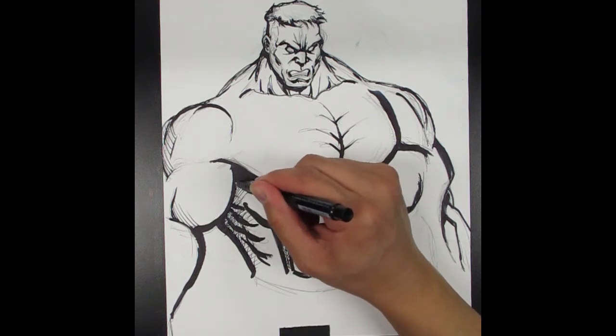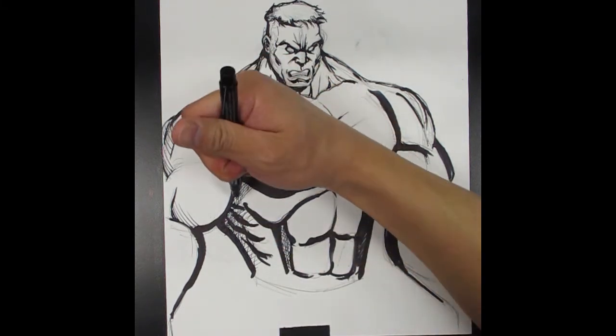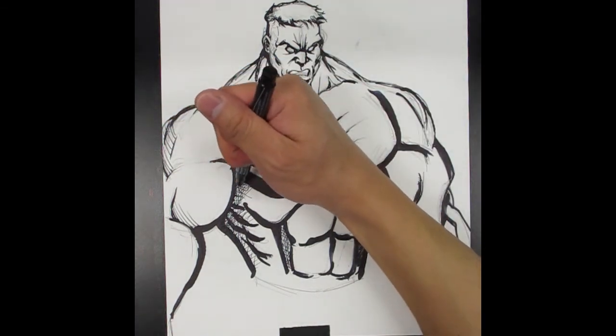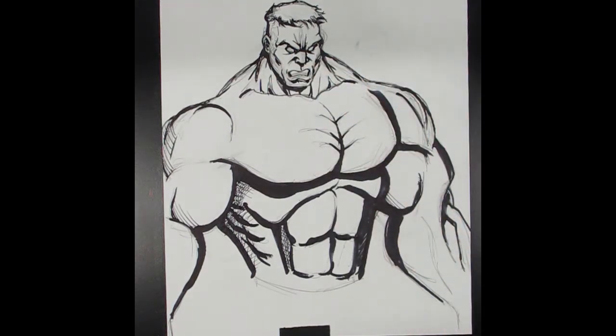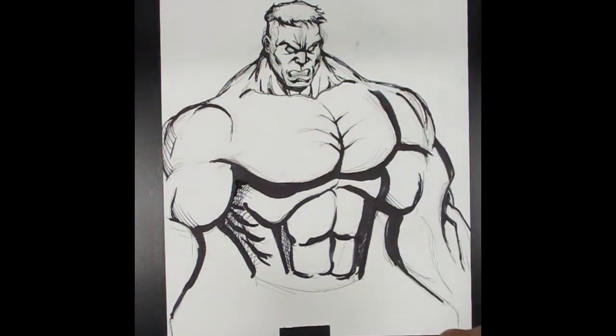So it's pretty good. Now, if you're new to rendering, it can look like I'm just zigzagging across the paper, but I'm not. Once you get good at it and once you start practicing it a lot, you'll know how to render and create these lines. But in the beginning, I always suggest drawing each individual line.